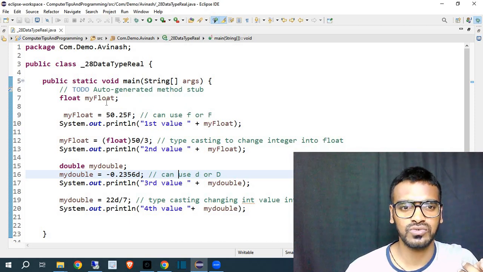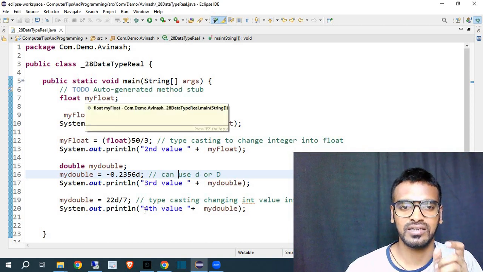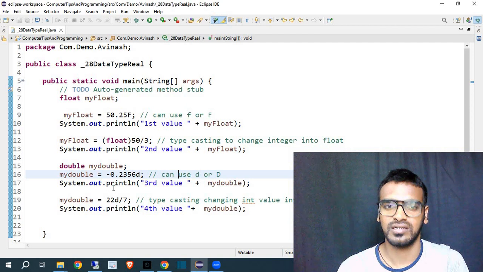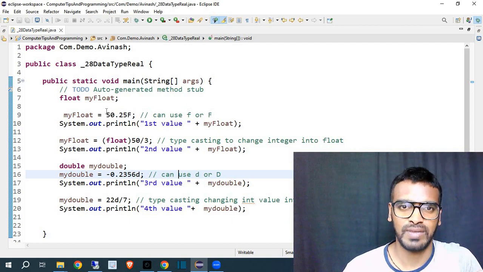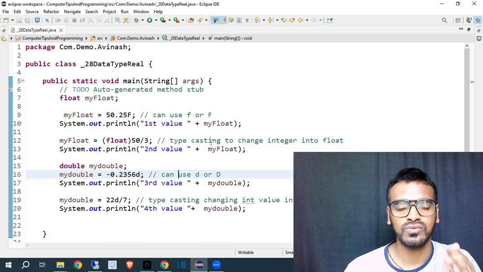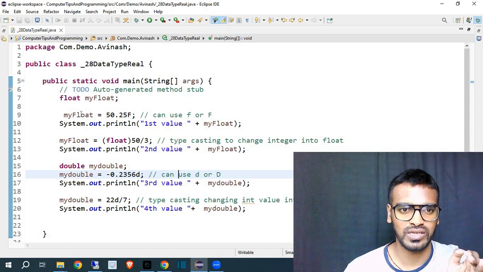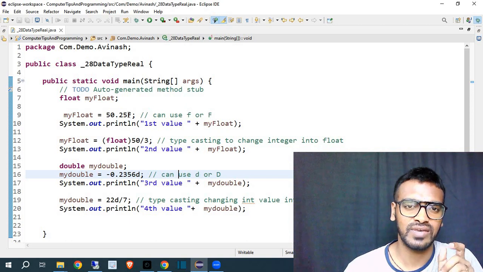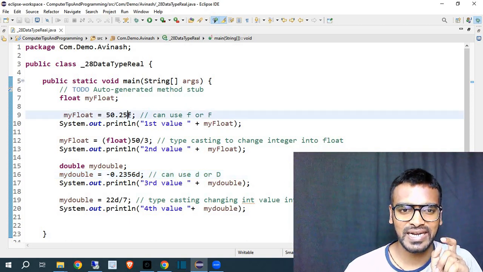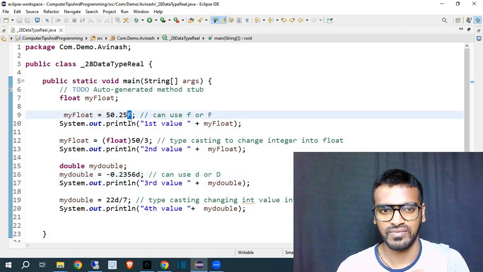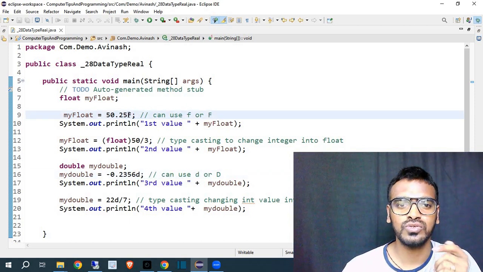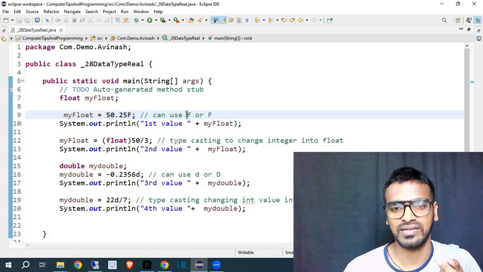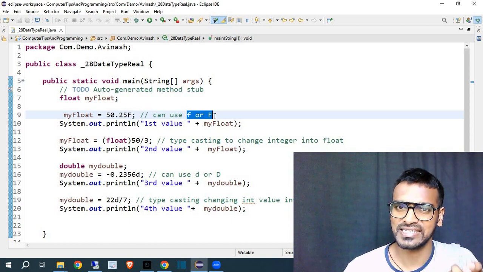Float you already know, and double also, like we are getting decimal values, and float has a smaller length compared to double. Okay, all things you know. And you also know how we pass values in float and double, but we are going to learn something more about this. Whenever we pass values in float, we write f after the value, and in double we write d after the value. You can write small f or capital F, so no need to get confused.